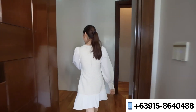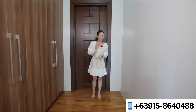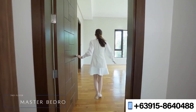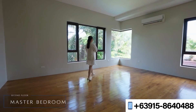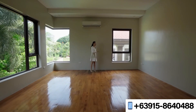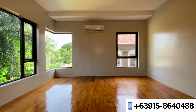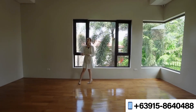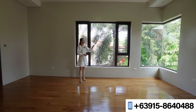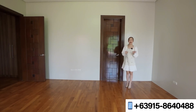Here we are at the master bedroom. If you want to put a nice chandelier to emphasize that this is where the masters of the house reside, you can certainly do that. Look at all that space and the beautiful wood treatment. Almost every corner of this room has natural light coming in through glass windows, including a corner window giving you the view of the back wraparound garden. You can always add blinds or curtains if you prefer less light. The ensuite toilet and bath is right over here.